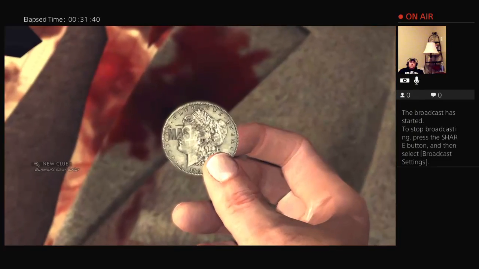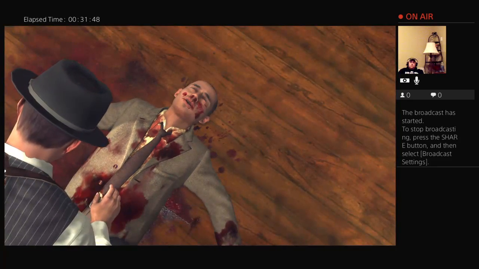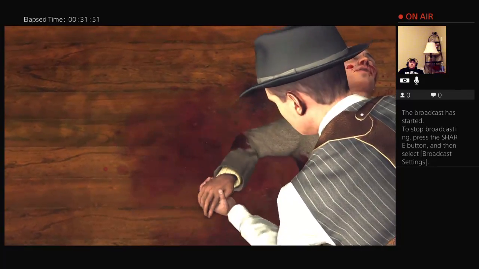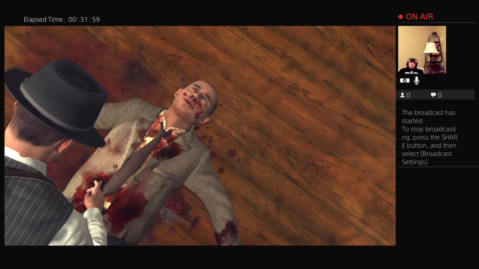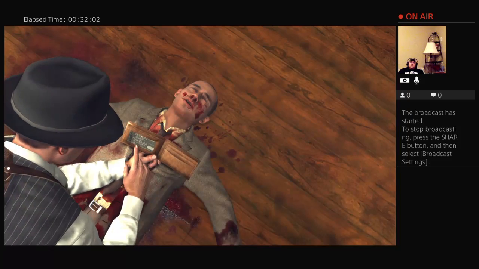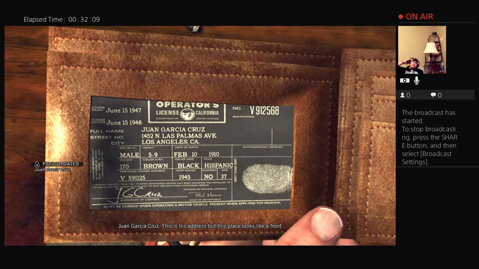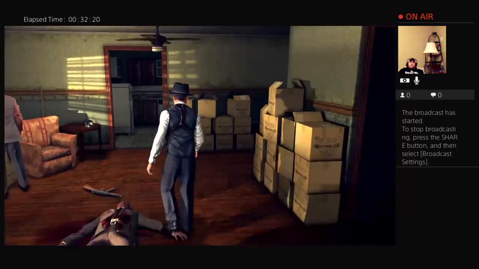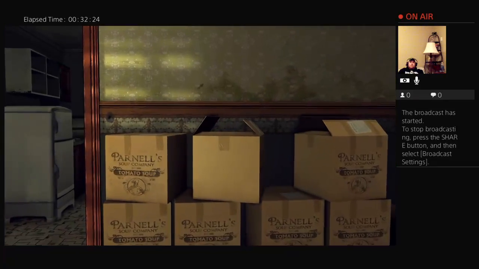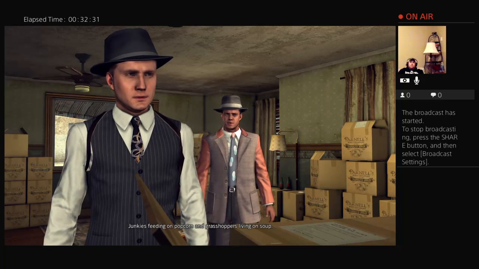Now what do we have here? A silver dollar. I thought they took these things out of circulation. Where's his wallet? There it is. Juan Garcia Cruz. This is his address, but this place looks like a front. That's because it is a front. Parnell Soup Company. Doesn't anyone eat regular meals anymore? Junkies feeding on popcorn and grasshoppers living on soup.